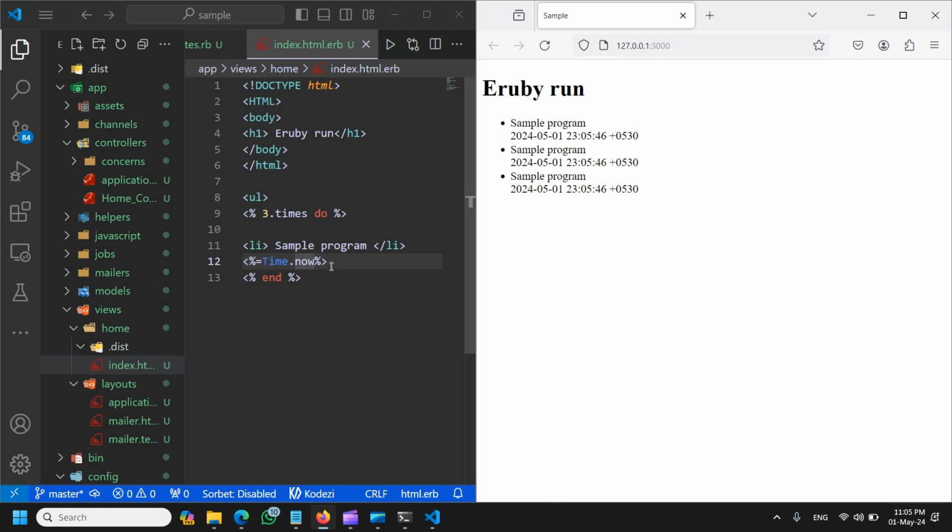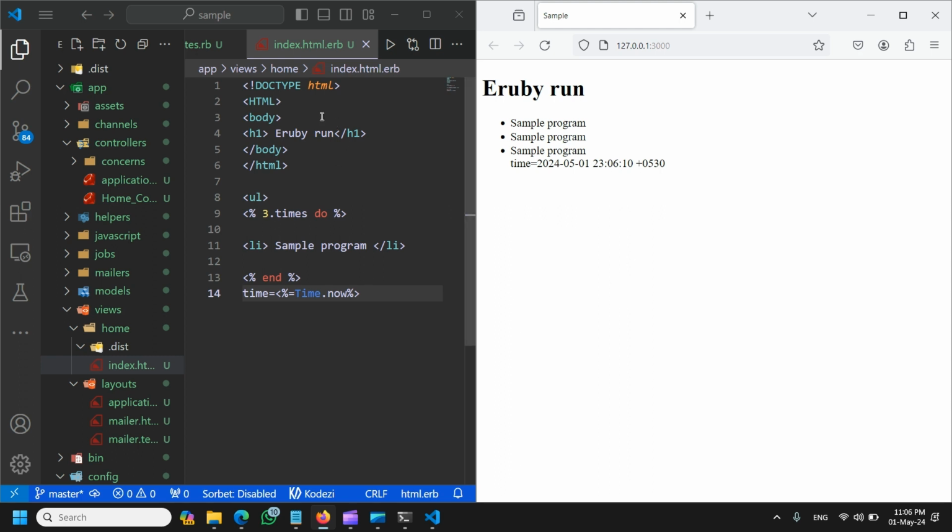Suppose we put it outside the function, it is going to display only one time, what the system time is. So this is about how to run the eRuby file.